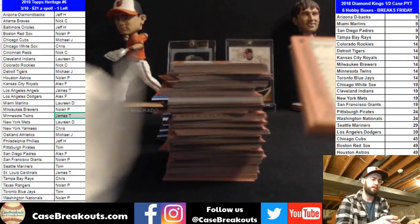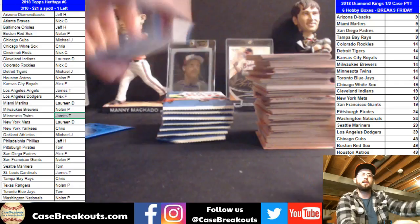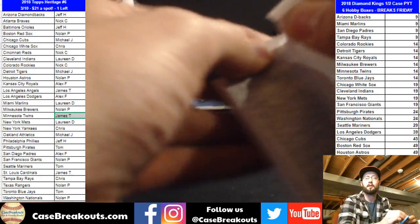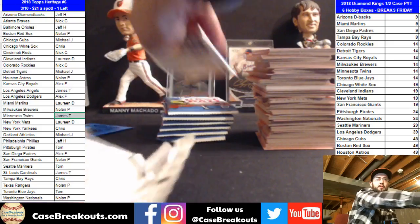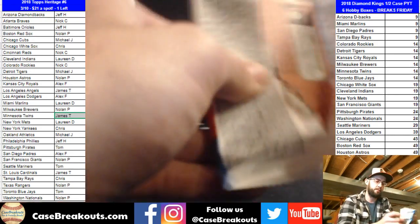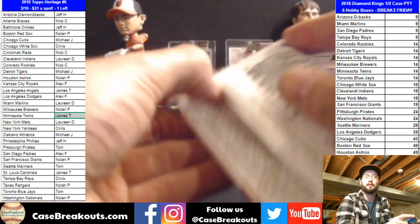So after this, we'll have more Diamond Kings, 3 10s, $14 a spot. I think there's 9 spots left. Just added that. Sit there and try to fill that up. I said I'm going to try to do a couple fillers here on some of these teams for these breaks. If anybody's interested, trying to get one of these teams for cheap. Maybe do like $4.50 a spot for like the Astros or something. See if you can't get the Astros for Friday's breaks.